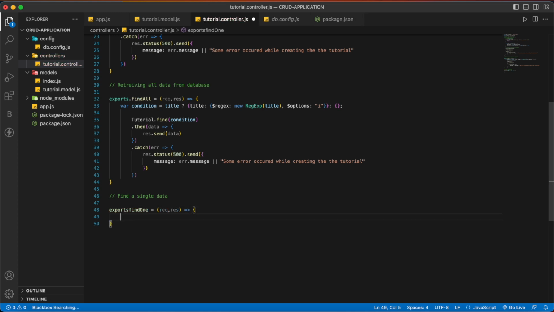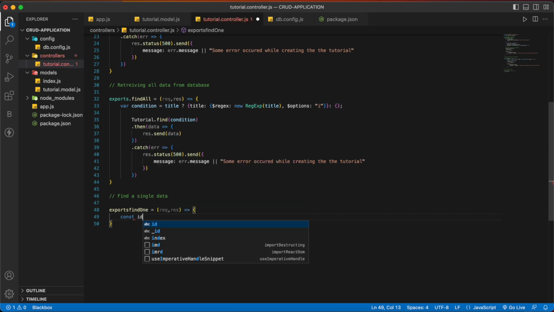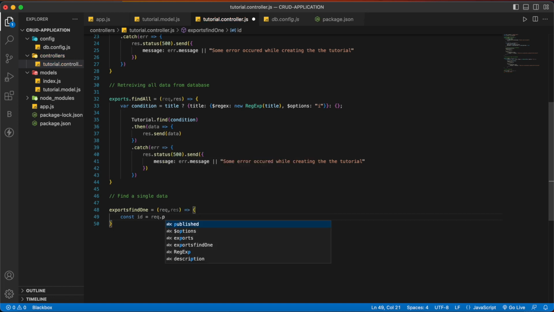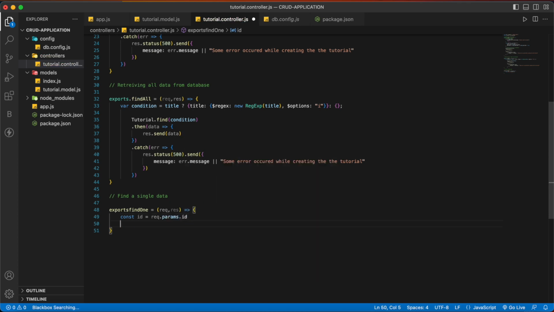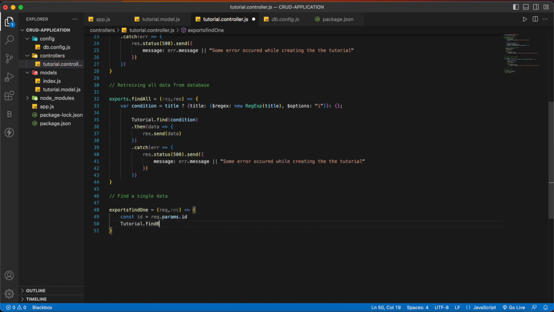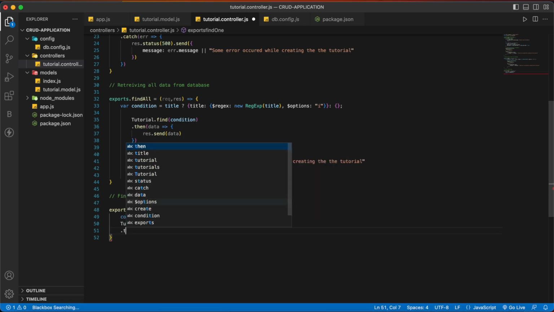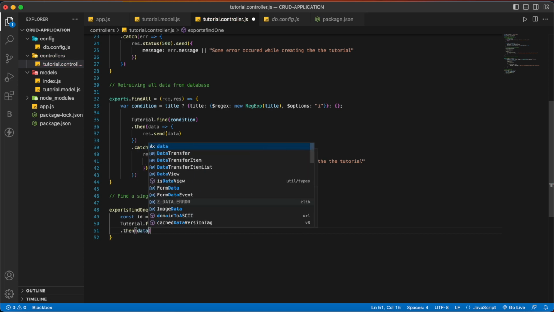Then inside the function we'll have the ID of the data which we will get from the requested URL. So write request.params.id, and now write Tutorial.findById, and inside that we'll pass the ID, and then we will send our data.